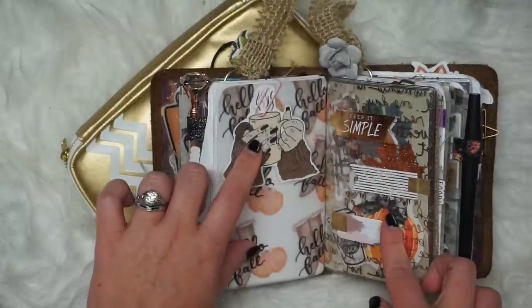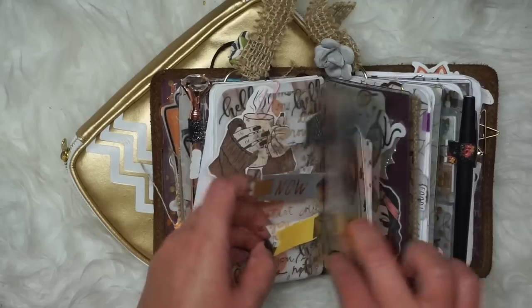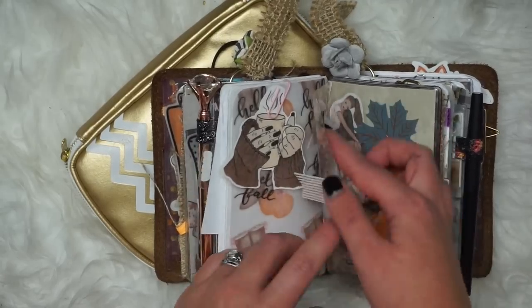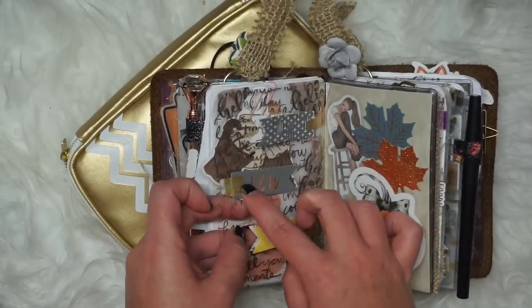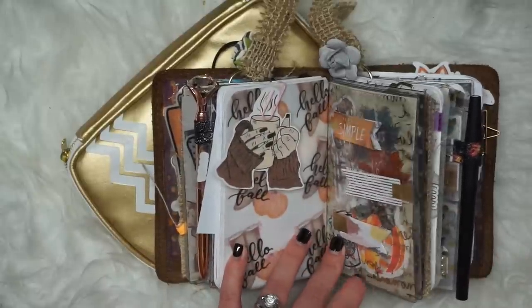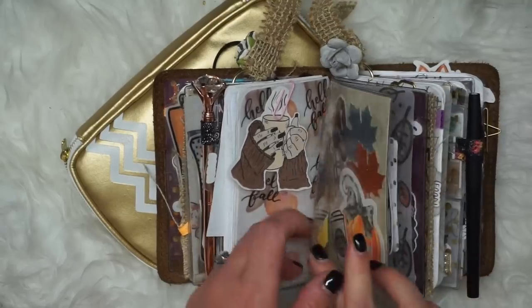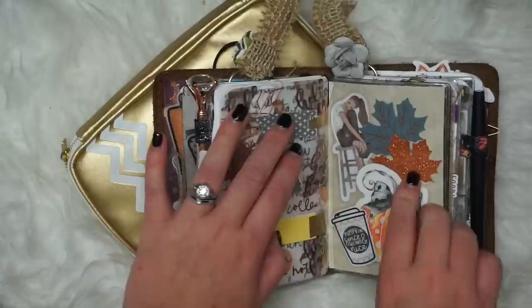Playing with Shan, Kelsie Plans. This literally just printed 5 minutes ago because it's adorable. And then on this piece of acetate, I took some page flags from the dollar spot and I washied them on so that I had them. Because you know how the dollar spot can be kind of shady with the quality of their adhesive. But I just think it's so pretty, the way that it looks poking through.